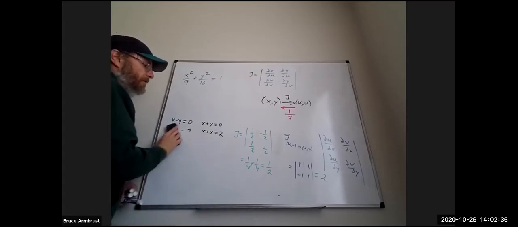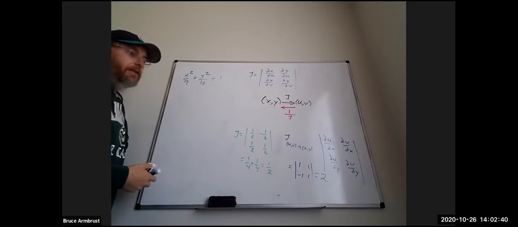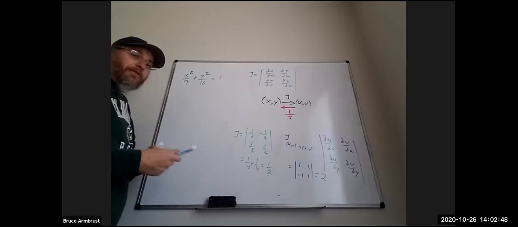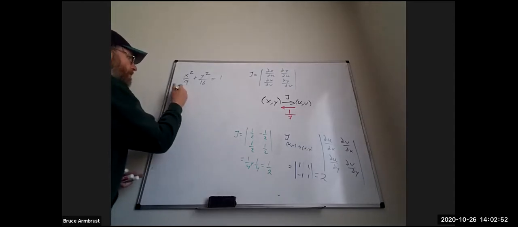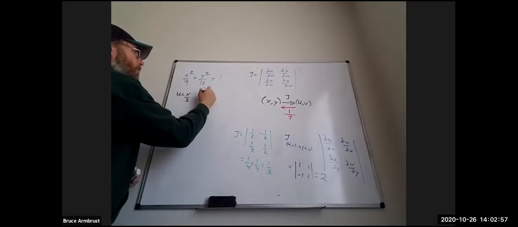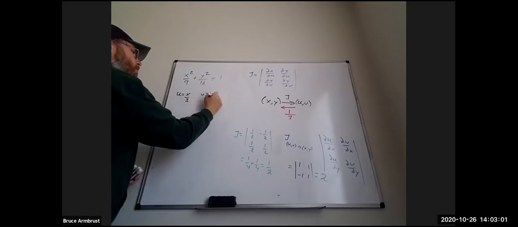Now, you already know the answer to what is the Jacobian if we go to the unit circle? 12. We already know it's 12. But let me show you how we could get there even if we don't solve for x and y and go through the process. So we know that we would want u to equal x over 3. And we want v to equal y over 4.